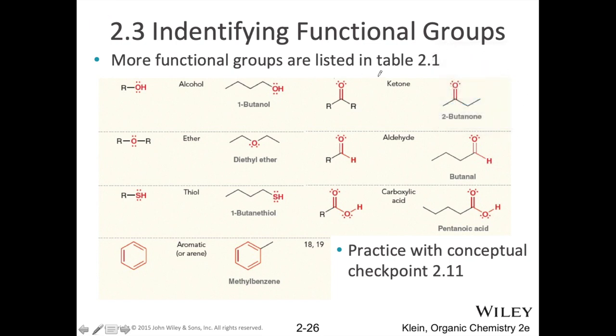Okay, so let's try that out. So if we have a carbon double bonded to an oxygen, generally speaking, this functional group that you see here is called a carbonyl. That's how that's spelled. This includes ketones, where the two things coming off of your carbon are R groups. If you have an R group and a hydrogen, that's called an aldehyde. If you have an R group and an OH coming off it, that's a carboxylic acid.